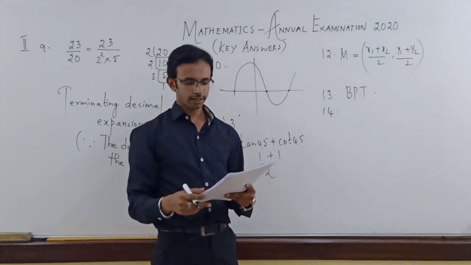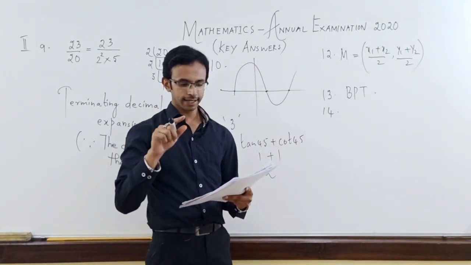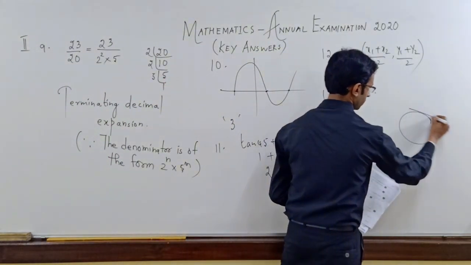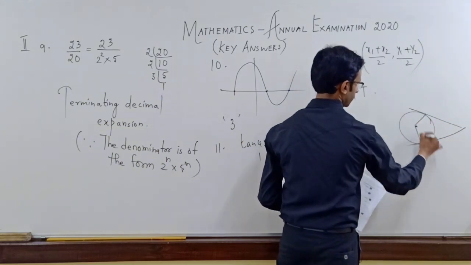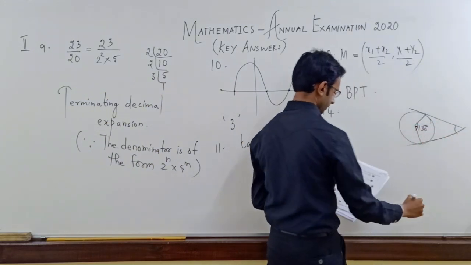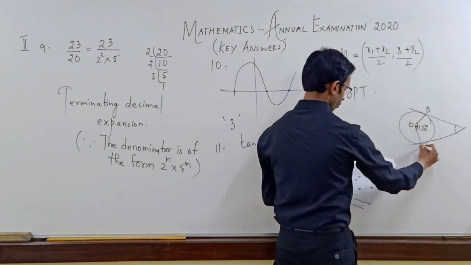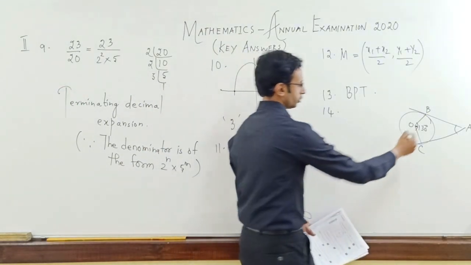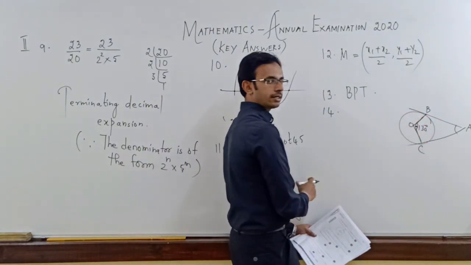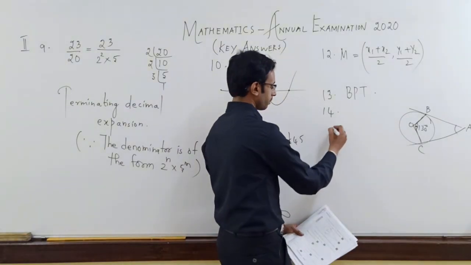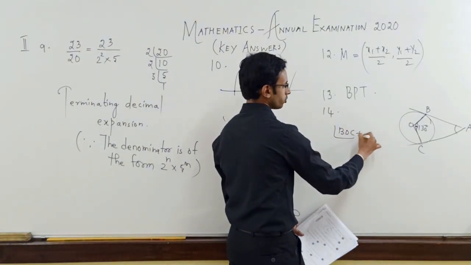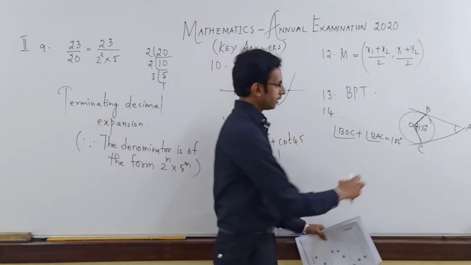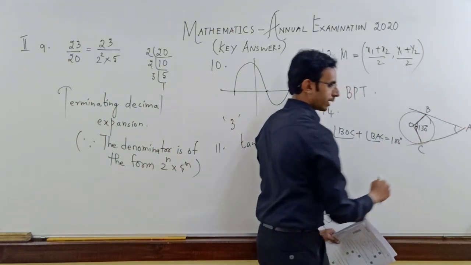They have given a figure in which angle BOC is 130 degree and they are asking to find angle BAC. So the diagram is like this. The circle, 2 tangents. This angle is 130 degree. They are asking to find this. They have given BOC and we are supposed to find BAC. We all know this geometrical fact that the angle between the tangents and the angle between the radii are supplementary. Means angle BOC plus angle BAC will give you 180 degree. In constructions we have learned this. So if you add this angle plus this angle, you will get 180 degree.